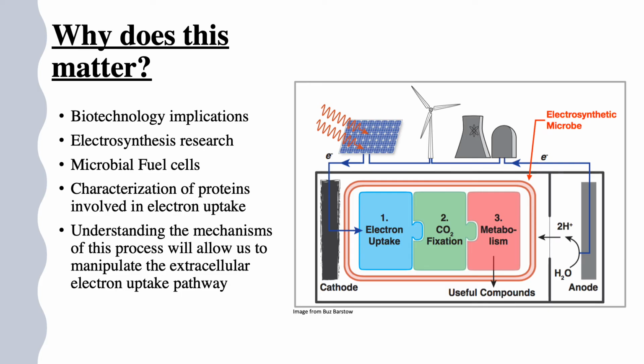So how can we apply this research? If we are able to fully characterize this, the manipulation of Shewanella's electron uptake pathway will have many biotech implications, and it will also be useful in electrosynthesis research. Currently, there is research being done on using Shewanella in microbial fuel cells, and upscaling of this process would eventually lead us to new clean energy sources.